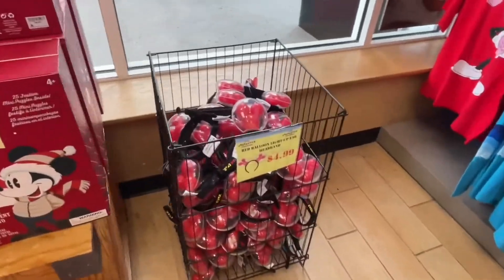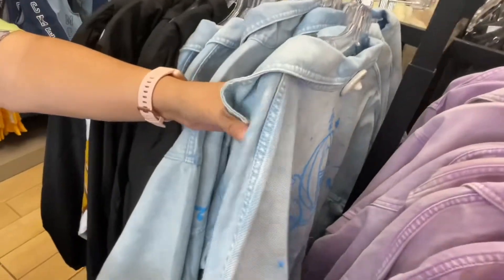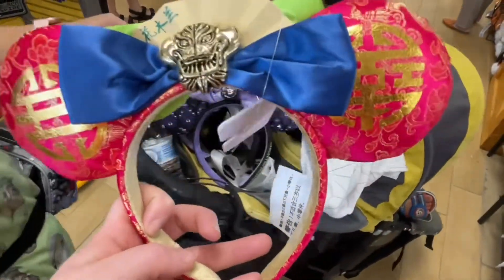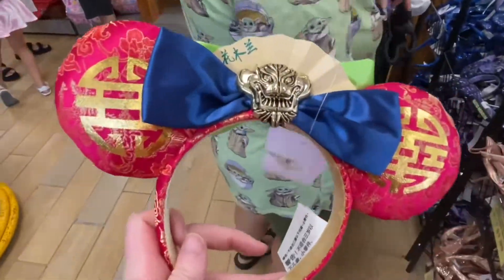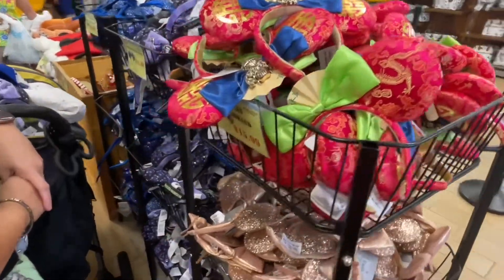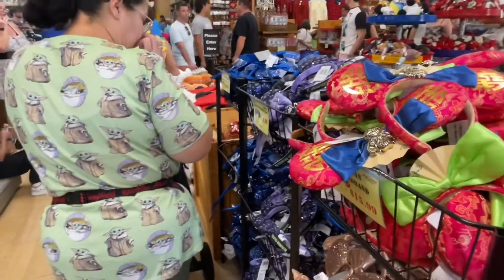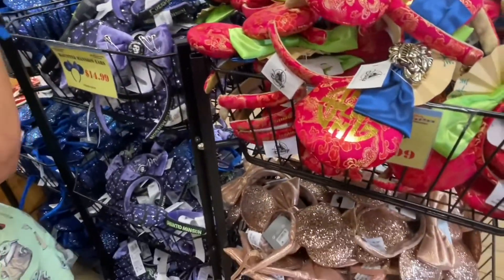They still have the light-up ears. You're into patches — $55.99 for a denim jacket, not bad. And Disney just keeps playing with me because I just bought these two and now they're half off. These are the ones I got — $15.99. They have the China Pavilion and the Haunted Mansion ears. These are ears that have been out for a long time that I've been wanting, and I just figured I'd get them now. So I'm not surprised — they have been out for a long, long time. So I shouldn't be so surprised.